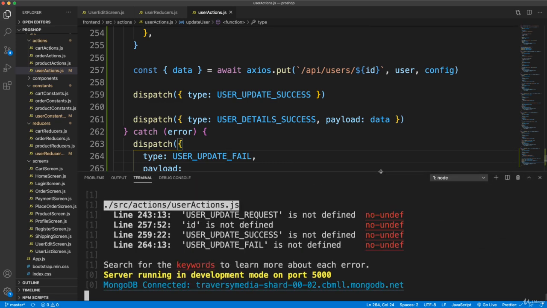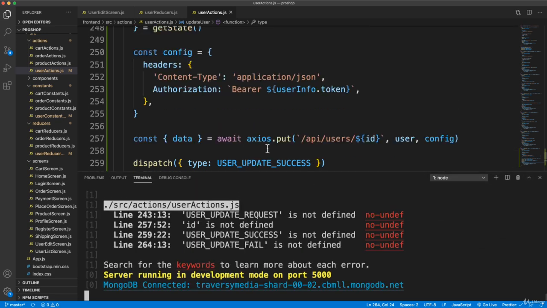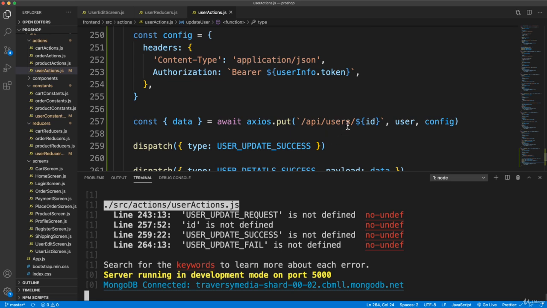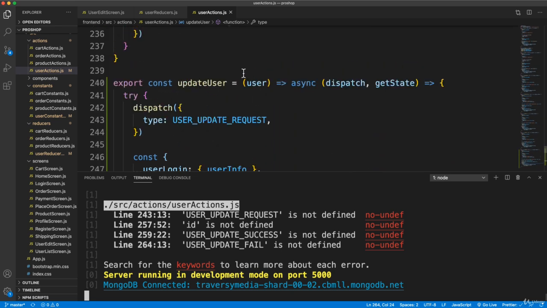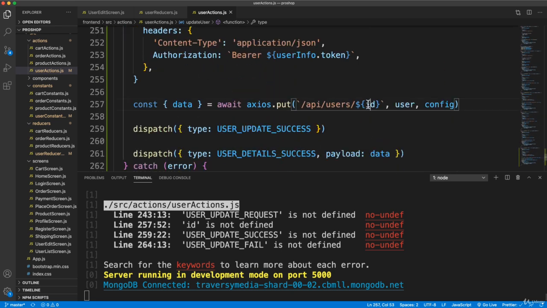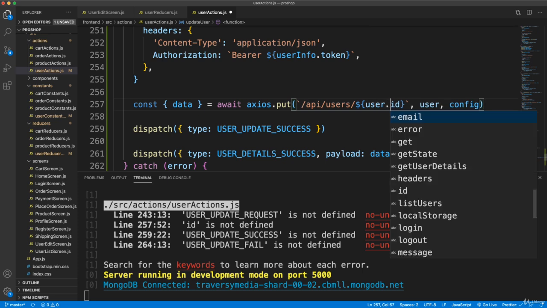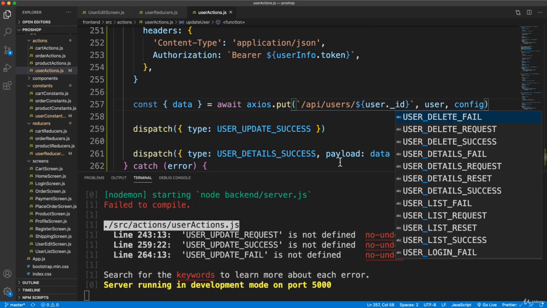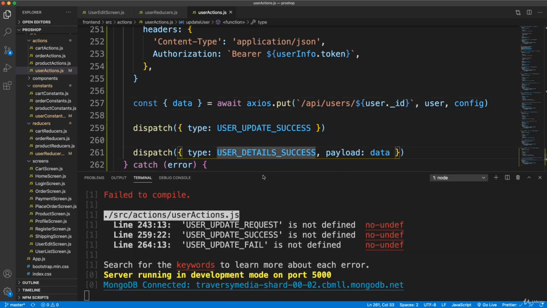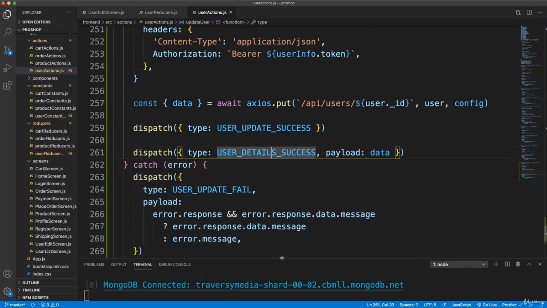Let's see what we got for errors here. ID is not defined. Oh, that's because we passed in up here the whole user object. So here we want to put user._ID, and then we just want to bring in those constants. So fail.